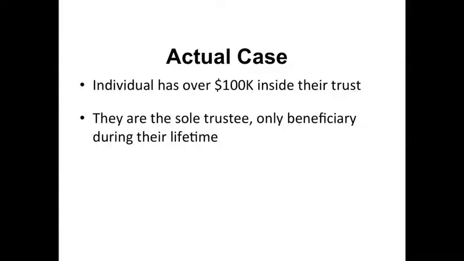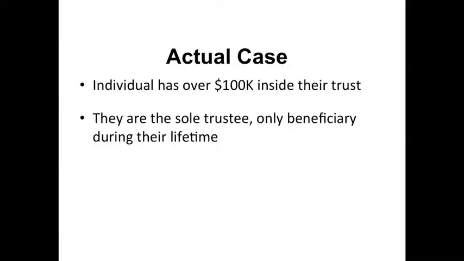In this case, what happened was this. Mom and dad established a trust, and it was for the benefit of Junior. And Junior just so happened to be the trustee of the trust as well. So if Junior wanted to go out and buy a shiny red Ferrari, all he had to do is talk to himself and say, hey, trustee, will you be so kind as to distribute money out of the trust for me to buy a Ferrari? And the trustee, who was Junior, would probably say yes. So Junior had control over the trust assets and he was the beneficiary.